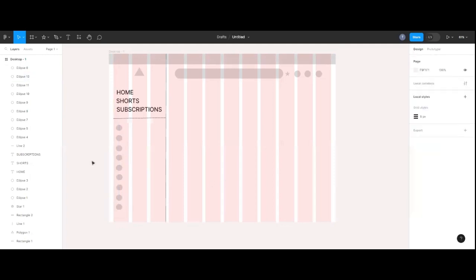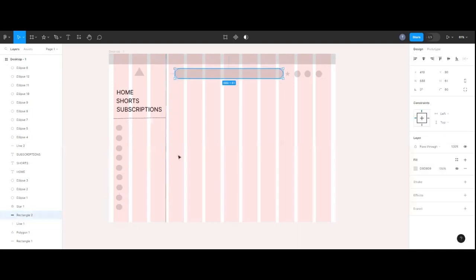Okay, so this sidebar, like maybe a menu or something, is ready, and then we go to the main page.